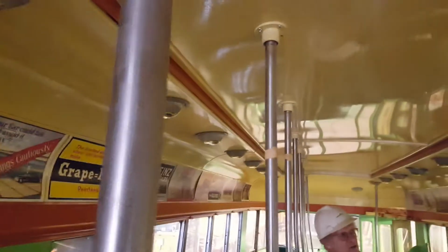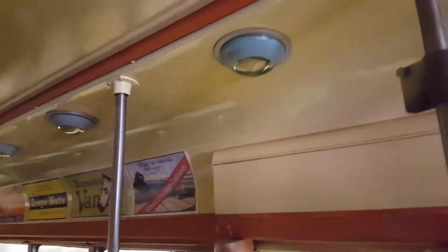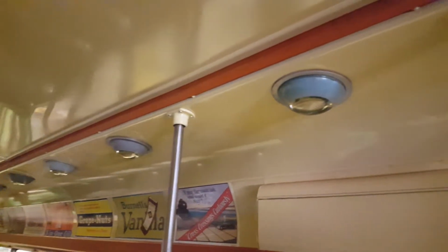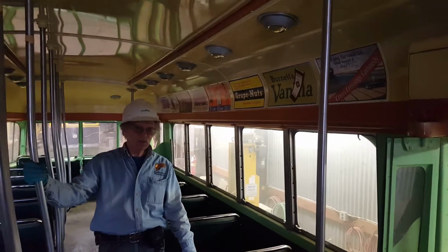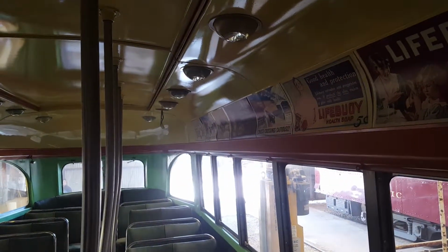These light fixtures, I have 0 left. These are a screw-in type, and they only used this model for a couple of years, and we've been trying to find others, and we can't. The lenses are beautiful on these things. They are. Yeah, they're really cool. But the lenses have a habit of unscrewing and falling and breaking, which is probably why they're missing so many. I have one left that's partially broken, and I have one light that the light fixture needs to be fixed on. That's why it's hanging down.